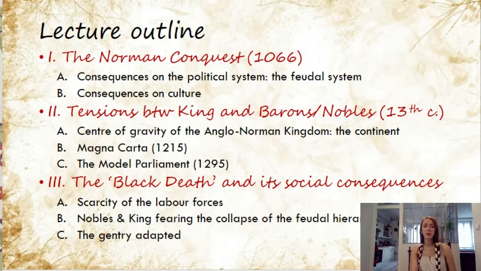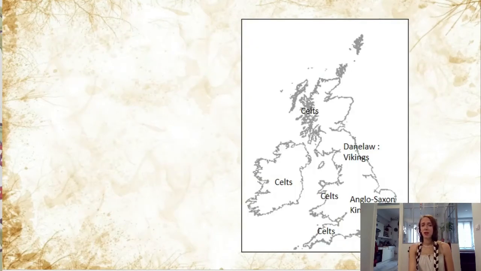We'll be discussing first the Norman conquest, that'll be point number one. Then we shall talk about the tensions between the kings and their barons, in particular one king. And eventually they'll take us to this very fun topic that you really want to hear about, which is the Black Death and another massive pandemic.